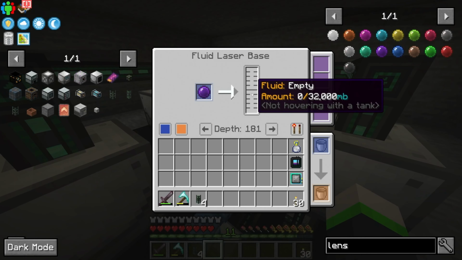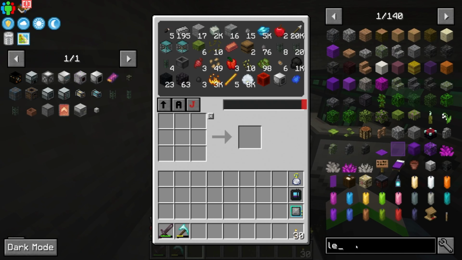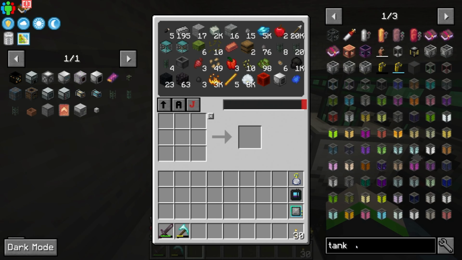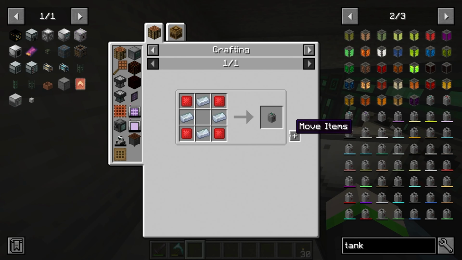Alright, so now it should. This time it definitely should get. Yes! Ether gas! Let's go make some pipes. We need. What can hold that, actually? I didn't realize it. What can hold that? Probably only mechanism, right? Tank. Gas tank? I'm assuming only these can really hold it.